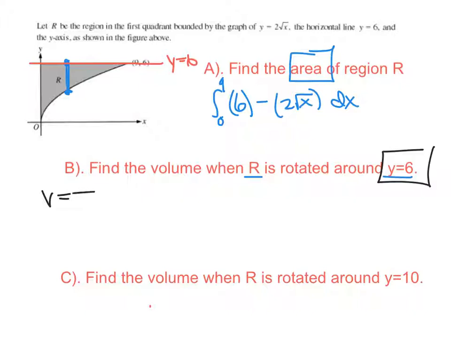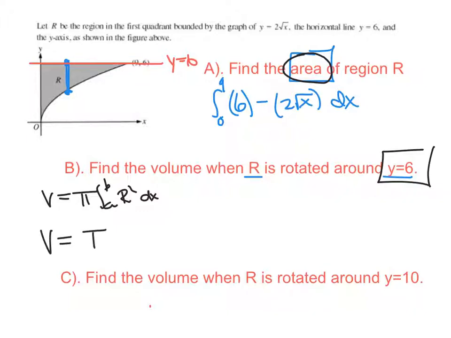Volume equals pi, integral a to b, big R squared. Okay, now, what the heck is big R? Well, there's a reason you put those 2 endpoints on. I'm still saying upper minus lower. It goes back to your area idea. Keep it simple. It's upper minus lower.